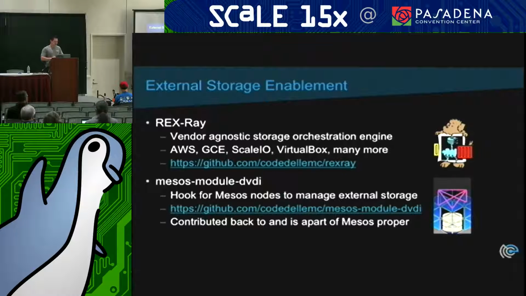And another one is Mesos module DVDI. RexRay is effectively a Docker volume driver plugin, so that satisfies the use cases for Docker. Mesos module DVDI is essentially a library that hooks up to RexRay. It's just one level of indirection, where it calls RexRay to create volumes and attach them to non-Docker workloads in Mesos. So if you're running a Mesos container and want external storage for that application, it will provision the volume and attach it to that non-Docker workload. And both of these projects are open source.